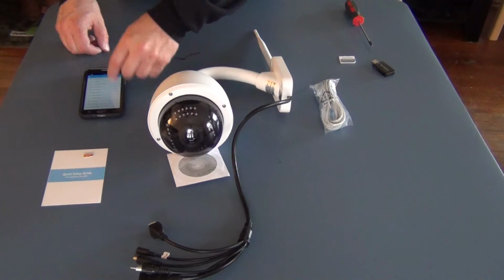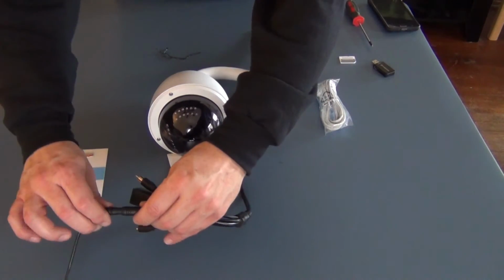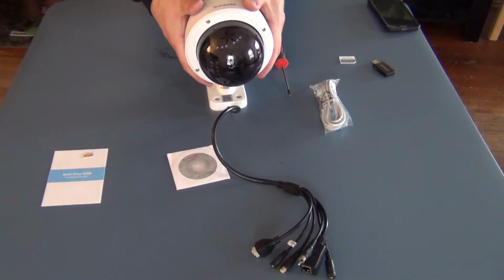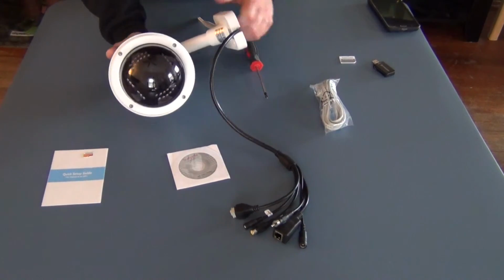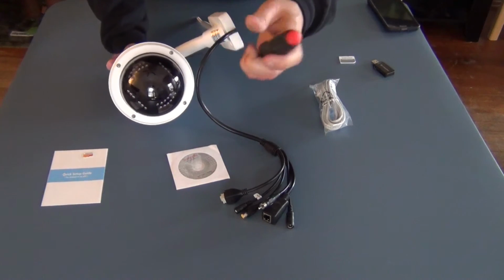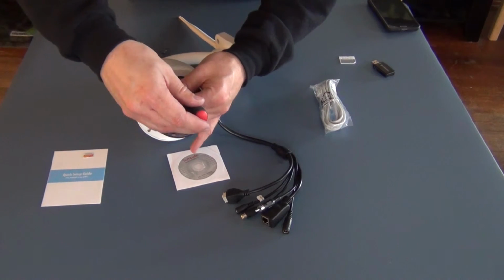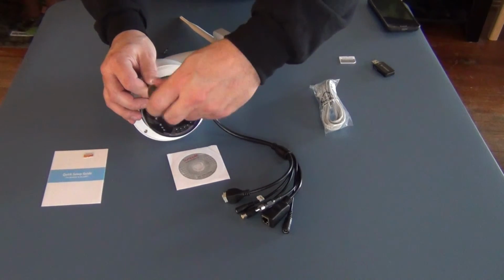So we'll get out of this app. I'll just turn this phone off. And we definitely want to make sure our power is disconnected. We don't want any power going to the camera while we're doing this. And then, since this is a waterproof housing, all the electronics are sealed inside, and access to those electronics is sealed inside. But all we have to do is undo, there's 4 Phillips screws here, so we just undo these real quick. Very simple. And this will get us to the electronics and the slot where the micro SD card goes.